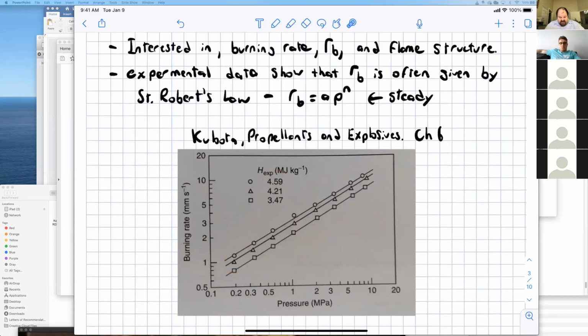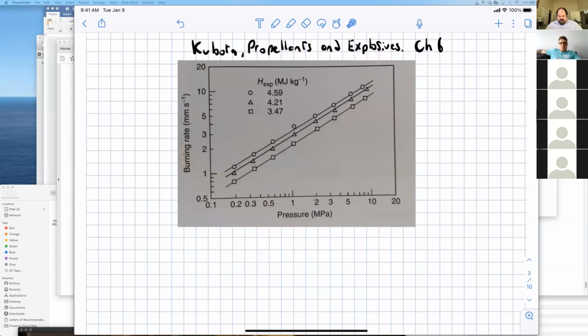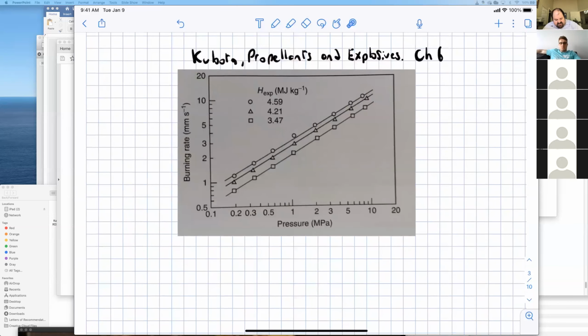But the key thing to note is that for a lot of propellants, on a log plot of the burning rate versus pressure, this will essentially be a perfectly straight line. For some propellants, they'll have a slope break, so they could look like this, and then there'll be a slope break right there. When you see that, that's just due to a physical mechanism change, that there's something different happening with the propellant.